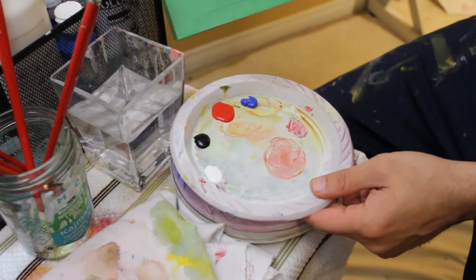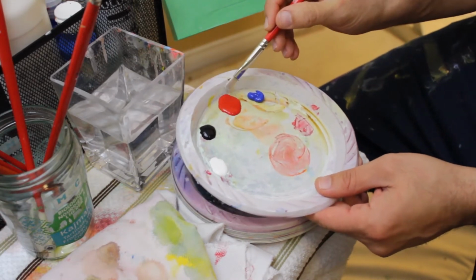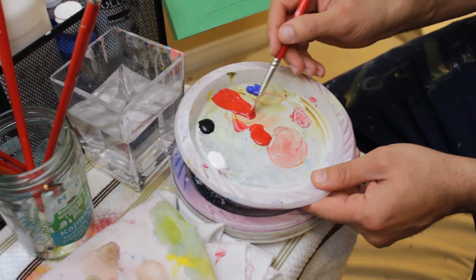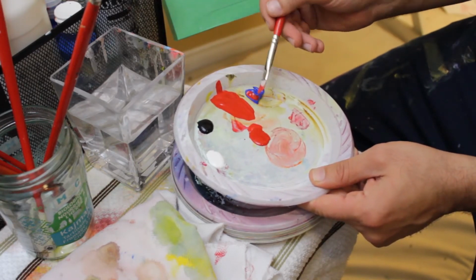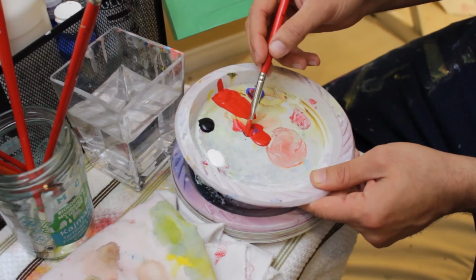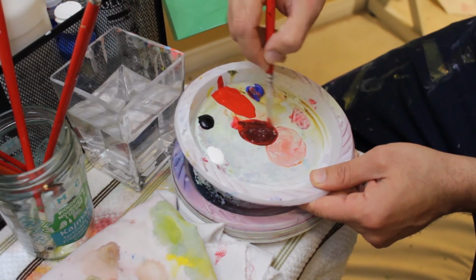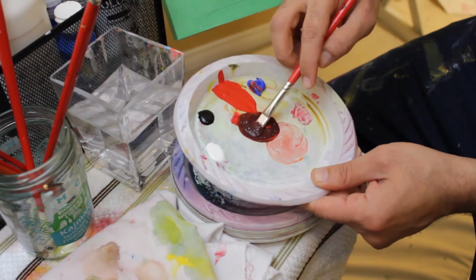So what I'll do is start by creating a purple and then we're gonna darken that up. So I'll start with my red. Let's move some over. We can keep some for later when we do the highlights. And then we're gonna add some blue to that. So I'm not adding tons of blue, but more than I normally would. So about half blue to one part red. And you can see it's already a pretty dark color.